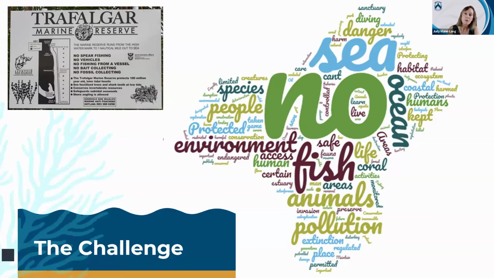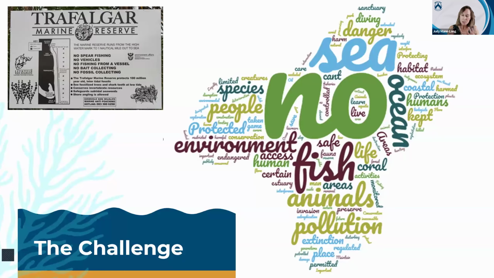What's more is we found that those who did know what a marine protected area was used the word no in their description of an MPA. No fishing, no diving, no walking. And this was a bit of a shock for us because it made us realize that most people associated marine protected areas with a negative concept, with the word no. And if you look at that sign for one of our marine reserves, you can understand why, because the word no does feature very frequently in signage in our MPAs.